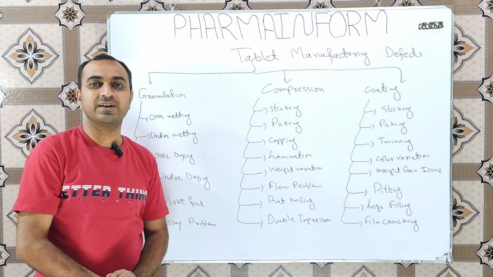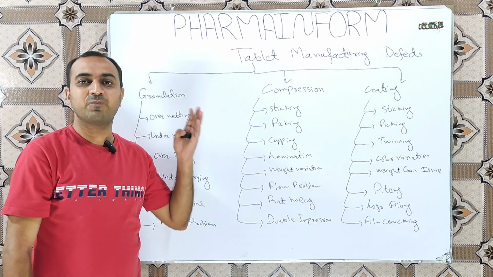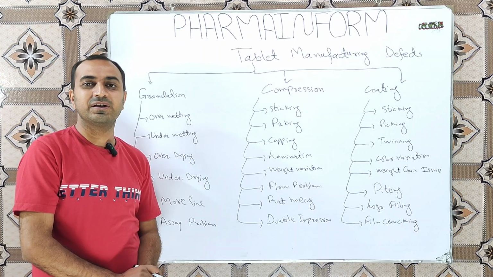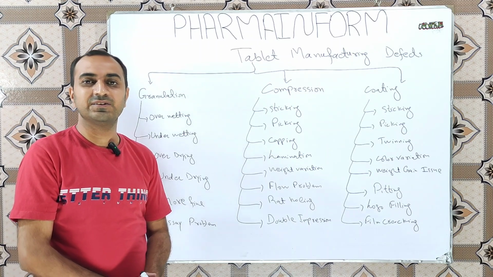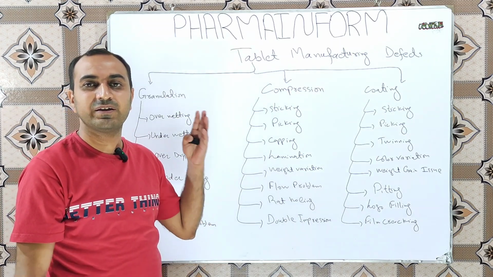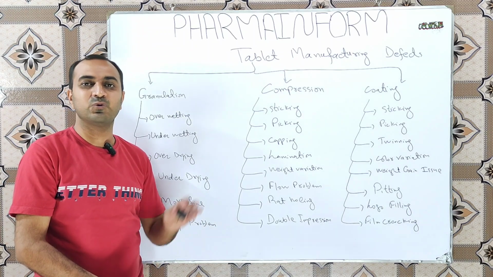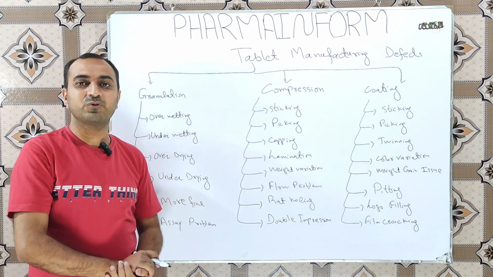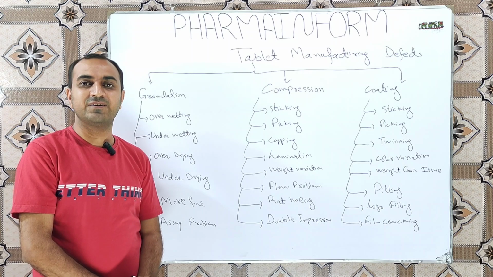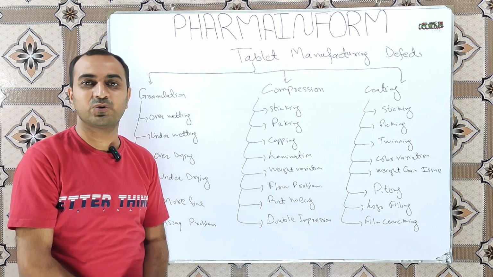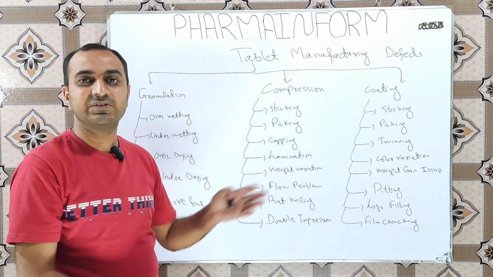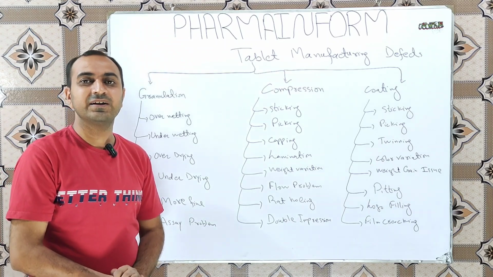Next one is the underwetting. In underwetting, our powders are not fully converted into the granules, and in this condition, after drying, more fine is produced. So why underwetting occur? Underwetting occur if we do not add proper amount of solvent, mean less solvent is added, so add the suitable quantity of the solvent, and if kneading time is less, try to increase the kneading time.